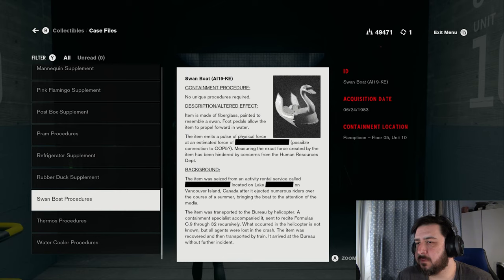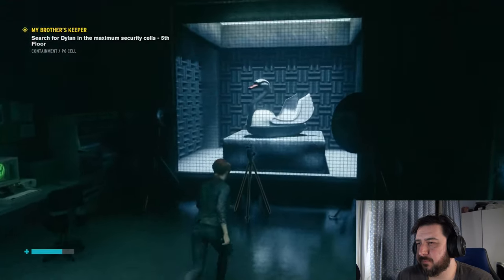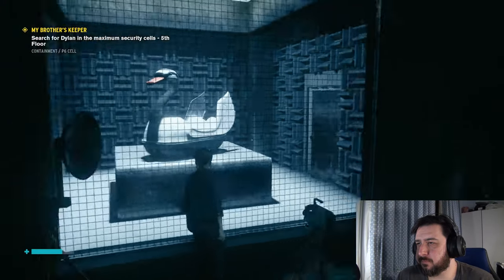So it was Vancouver Island. It ejected numerous riders over the course of the summer, bringing the boat to the attention of the media. Okay, so it emits a pulse of physical force at an estimated force of blank. Measuring the exact force created by the... Okay, so basically it just ejects people from it. Cool.